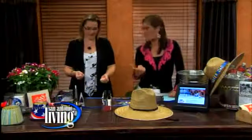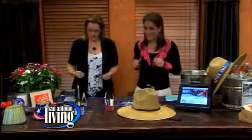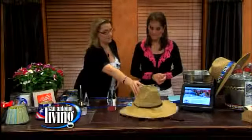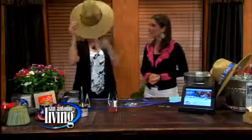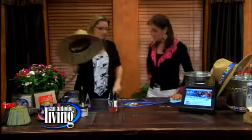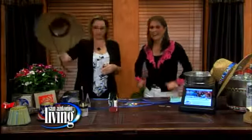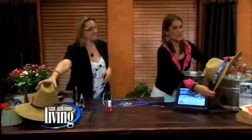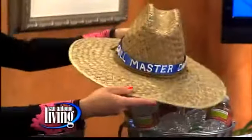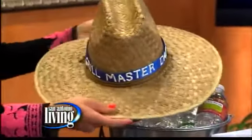We're going to do some fun crafts — we're going to put our aprons on and get crafty. They sell these hats over at Home Depot, which are pretty cool for working or lounging in the yard. We're going to make a cute little band — every kid can do their own band for Dad. You've heard of a master gardener? How about a 'grill master dad'? Isn't that cute? And there are pictures of the kids and dad together — love that.